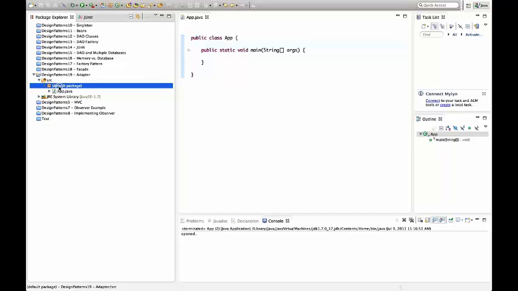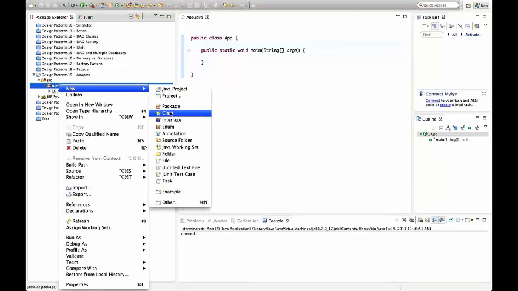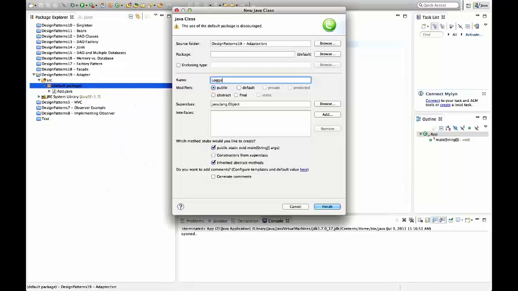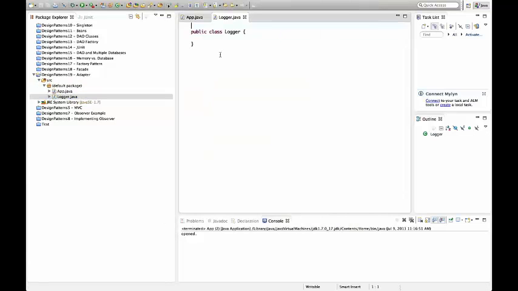Let's imagine here that we've got a class called logger. Let's create a class called logger. And I'll give logger a method like public void write, and write accepts a string. And then what it should do is write the string somewhere, to a file or to the console, or to a database or something like that. Now let's imagine that logger needs another class.